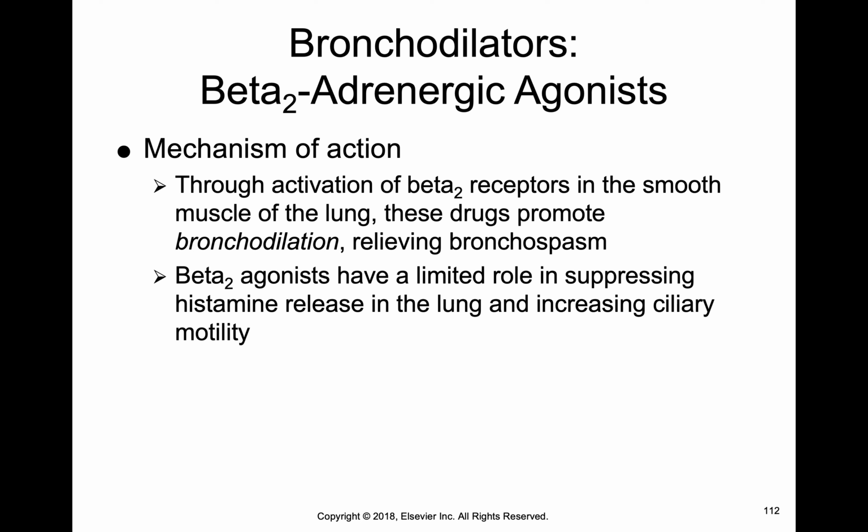Okay, so we talked about inhaled corticosteroids, we talked about leukotriene modifiers, we talked about mast cell stabilizers such as cromolyn, and then an IgE antagonist or inhibitor in Xolair. Now we're going to talk about the beta-2 agonists, and if we remember correctly, beta-2 receptors sit primarily on the lungs, and agonism or activity on the beta-2 receptor will cause bronchodilation.